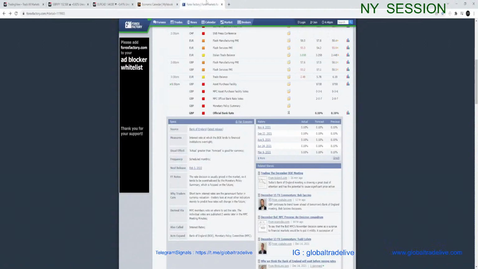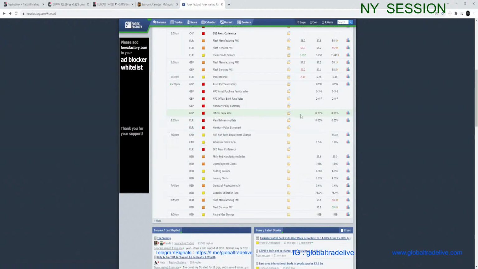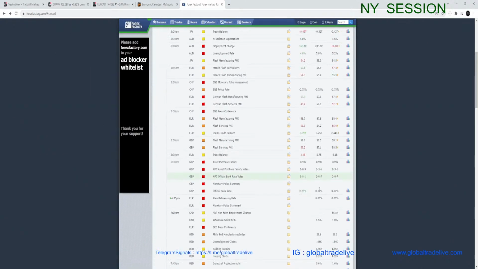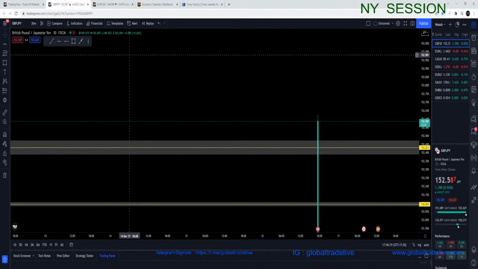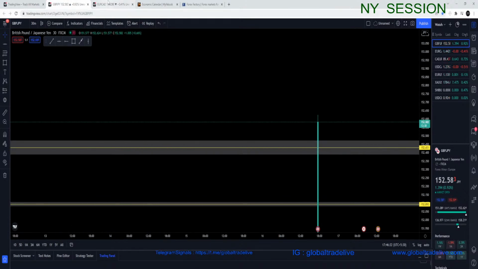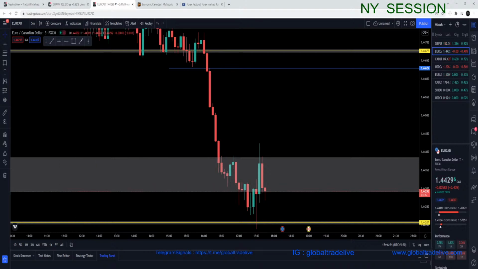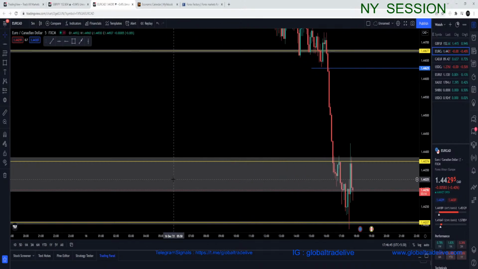Actually, interest rates just got a rise. It increased. So GBP will be stronger from now because the interest rates just rose. Yeah, it should now move up with volume, should break the high and continue moving all the way up. Not in a single candle obviously, but yes, it should.